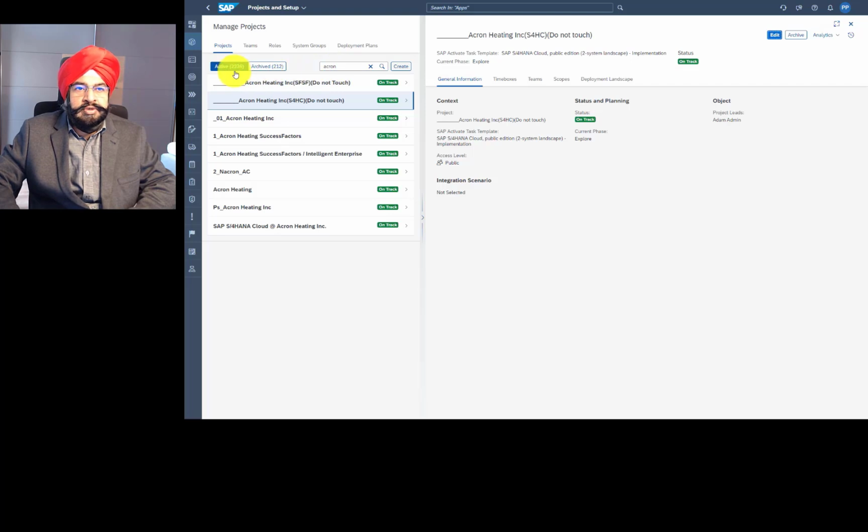What you also should notice is there are two tabs, active and archived. So we don't talk about this a lot, but what is this archived? Archive is a temporary hiding of a project. And why I call it temporary? Because you can restore it very easily. So let's try to see what happens.